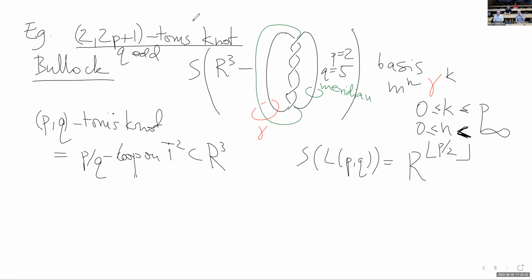But only this quotient plays a role. It's the slope of this loop. That's right. I mean, basically, you can define a torus knot for things which are not coprime, but that would mean that it was not just one loop, but several loops, and then you have a link. And Bullock, for whatever reason, only did it for knots. I suspect you can also do it for links.